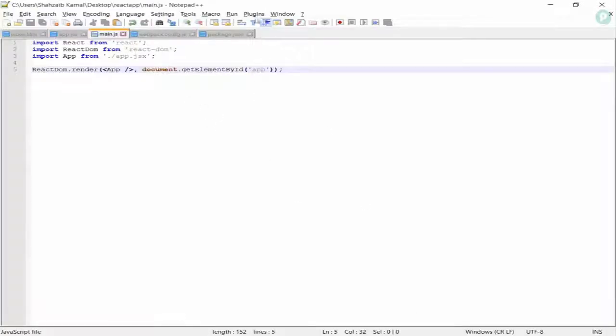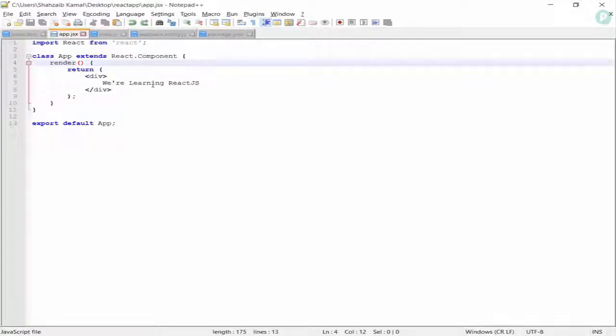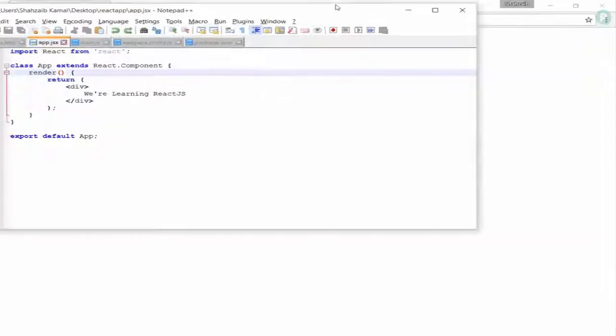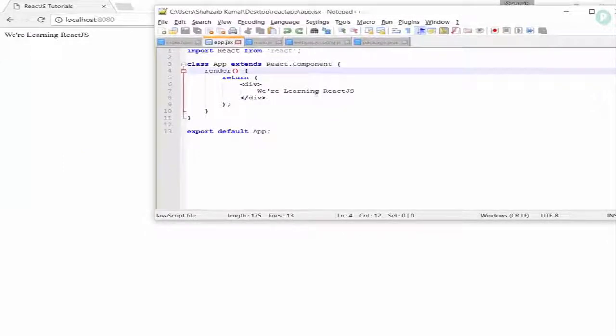Now the interesting part I want to show you. If I go there and add some changes, focus on this. If I remove this one and save, you can see that it's automatically updated. You don't need to refresh the file. I'm adding the data again, React.js, and saving it, and now it's updated. This is an interesting and cool part of React.js, or actually it's because of the localhost. We're running Node.js, but it's working fine.